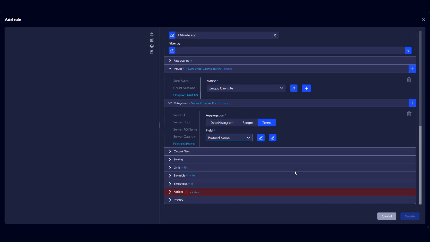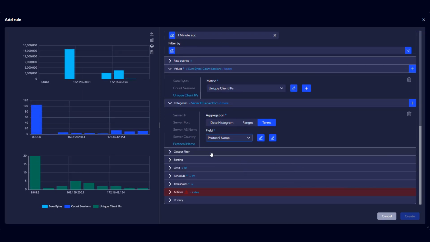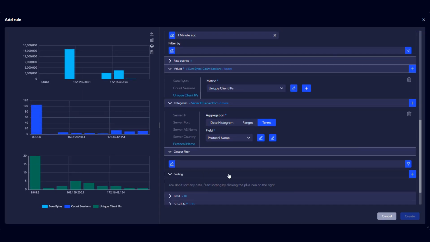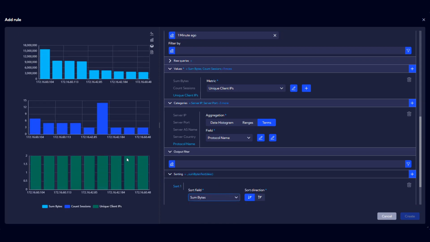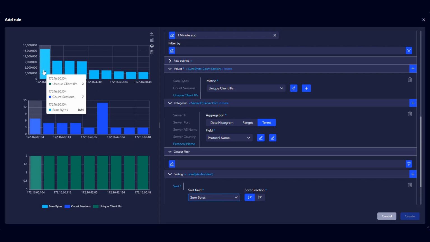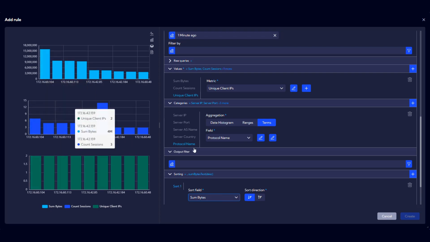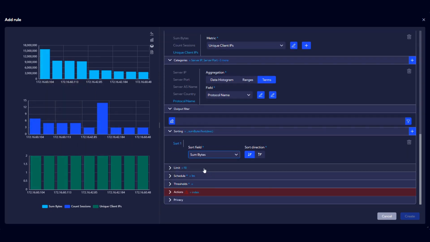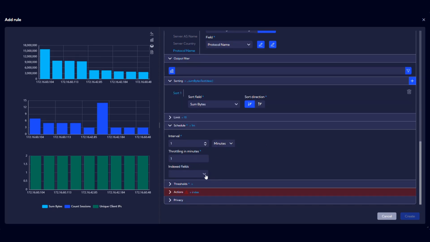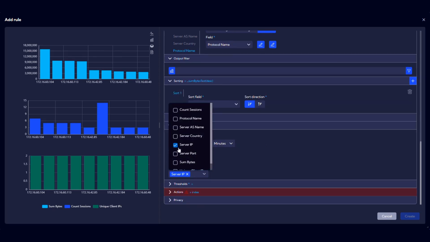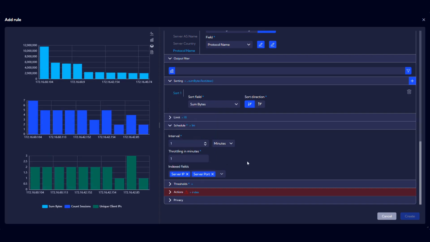Continue configuring settings in the following tabs: Configure Sorting and Limit tabs. Configure settings in the Schedule tab, that is, interval, throttling in minutes, and indexed fields.